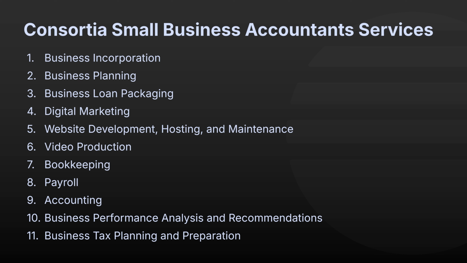And number 10, again, we go the extra mile to distinguish ourselves by providing business performance analysis and recommendations of how you can improve, how you can become a more high performance small business, as well as not just tax preparation, but we provide business tax planning and preparation. Planning does 2 things. It helps you reduce your tax liability and it helps you prepare for retirement. So that's what we do. And this is all inclusive for a fixed fee each month.